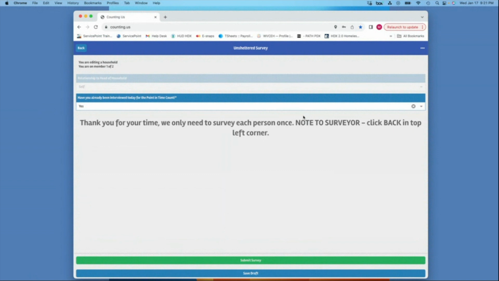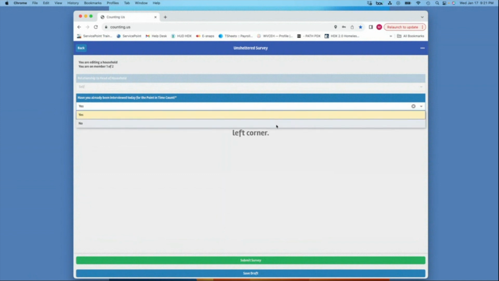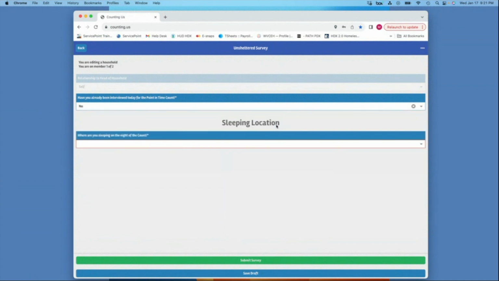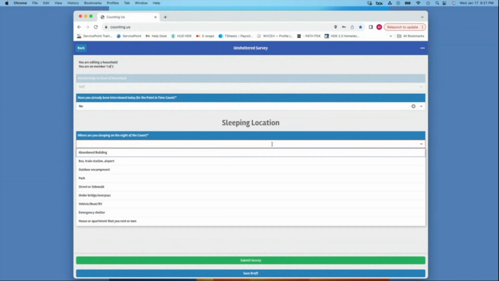So we'll go ahead and say no. Then next, we're asked about sleeping location because we want to ensure that they're actually experiencing unsheltered homelessness as opposed to sheltered homelessness, or they might not be experiencing homelessness at all. So we want to make sure that we select an unsheltered situation. For here, we'll say abandoned building.